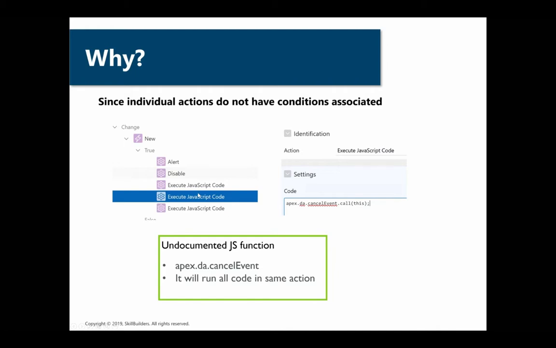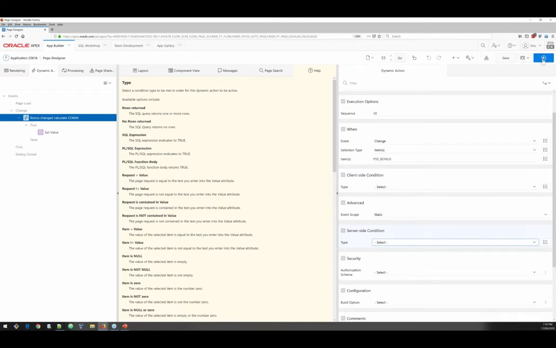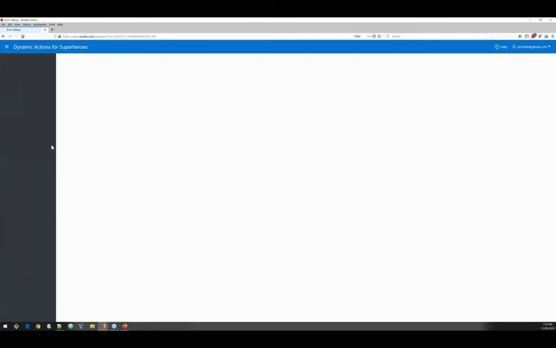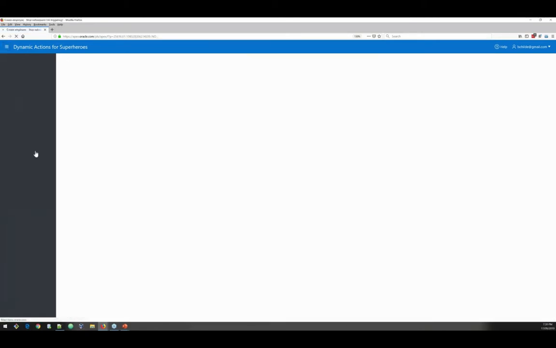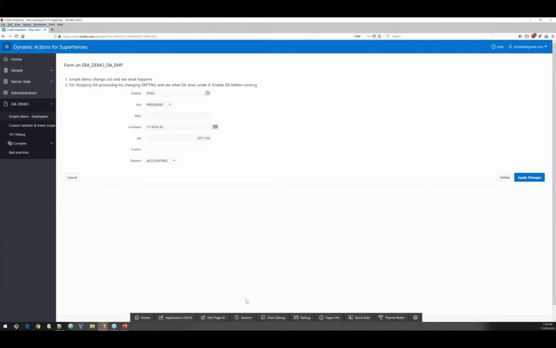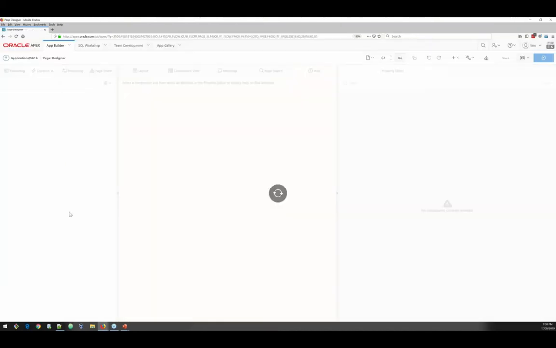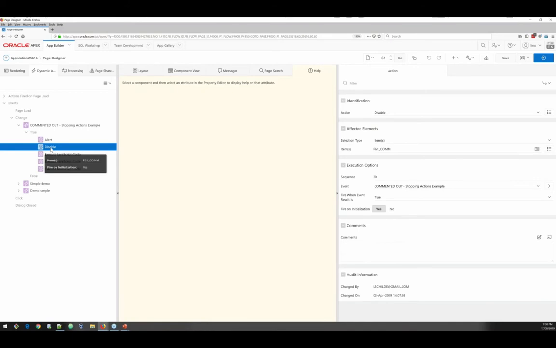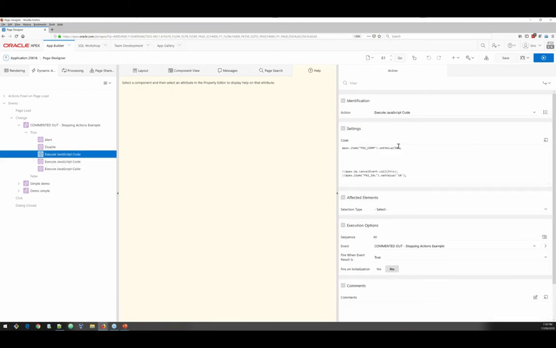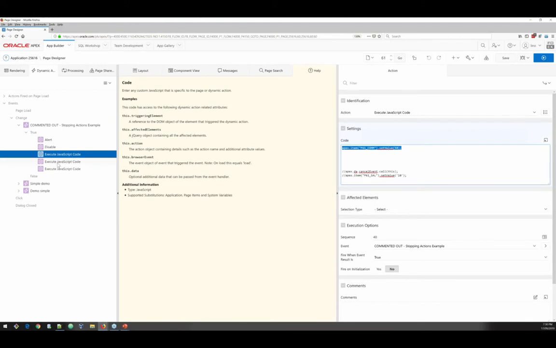What I mean by it, just let me quickly jump back, and if I go run, all good. So if I do prevent subsequent events, all good. We're going to have a look at these because it's very useful. So I have a comment in the out section. We're going to do an alert. We're going to disable an element, which is a comm. We're going to execute setting comm to value 50.